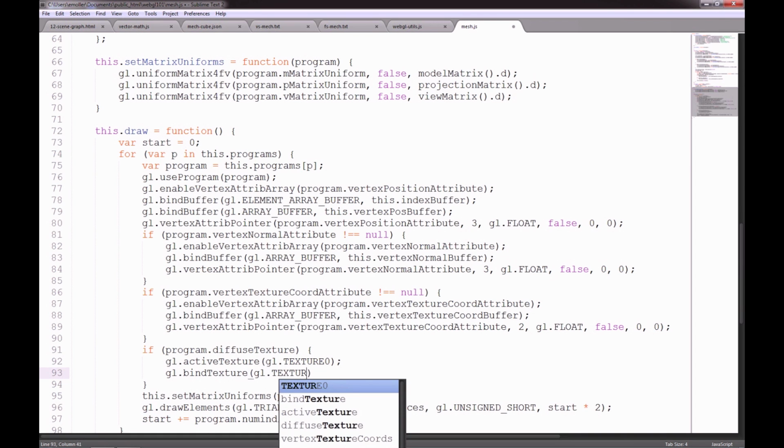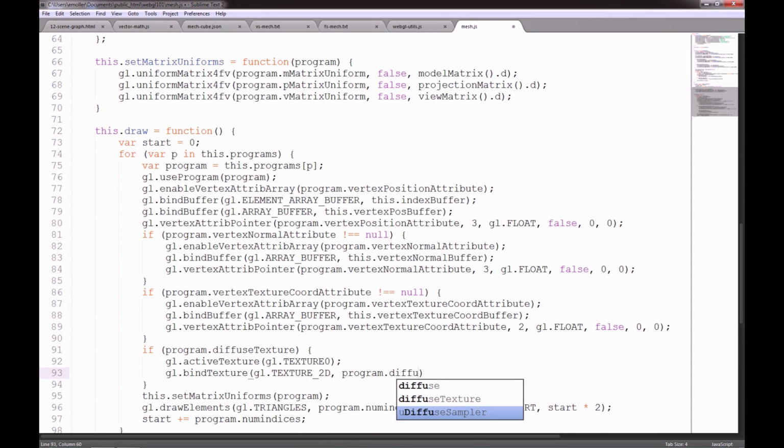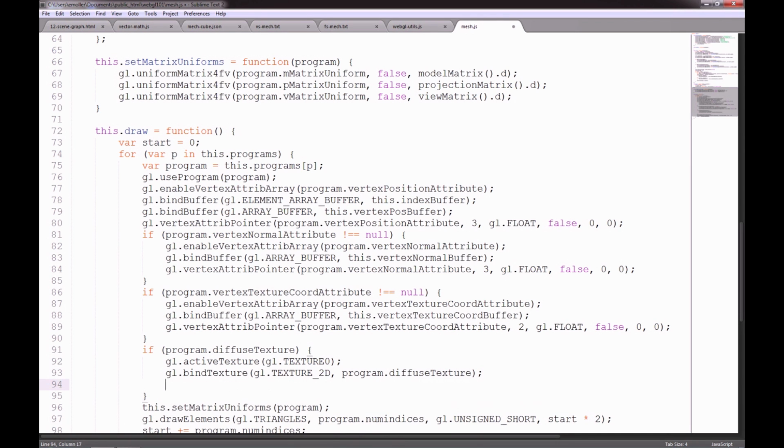And we need to bind the texture as a 2D texture. And we're setting the sampler saying that it should use texture unit 0.